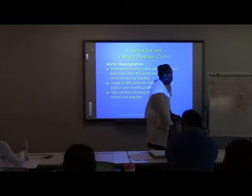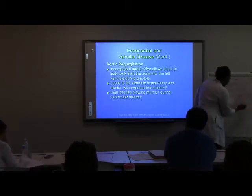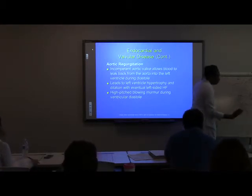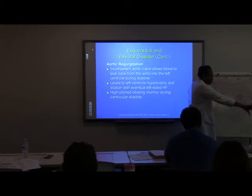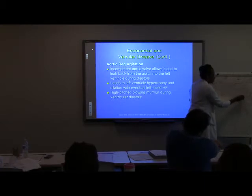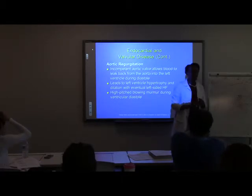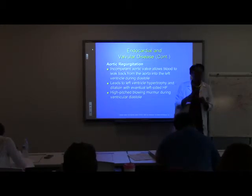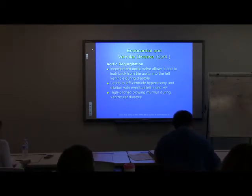And then the very last one is aortic regurgitation. As you can imagine, the valve is open, it won't close. We're getting blood going through, very good. Unfortunately, believe it or not, the aorta has to contract too to push and convey that blood even further. So when it contracts, because this valve is still open, it'll actually splash back up into the left ventricle. So this can lead to left ventricular hypertrophy and possibly left-sided heart failure. The sound here is a high-pitched, blowing sound, just like the mitral regurgitation, so you hear that blowing sound.